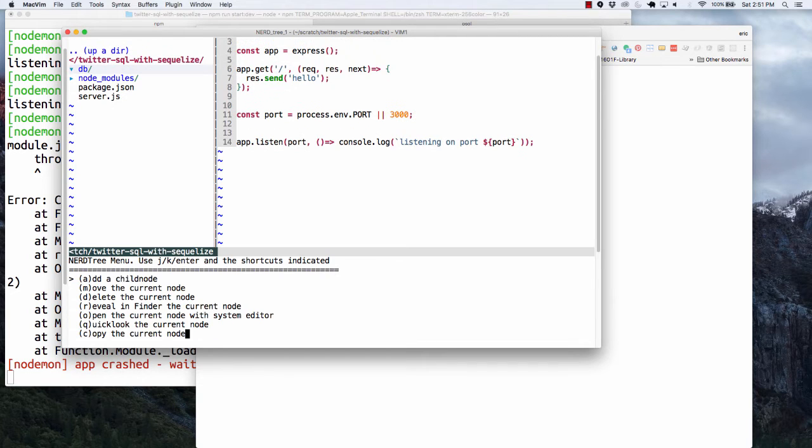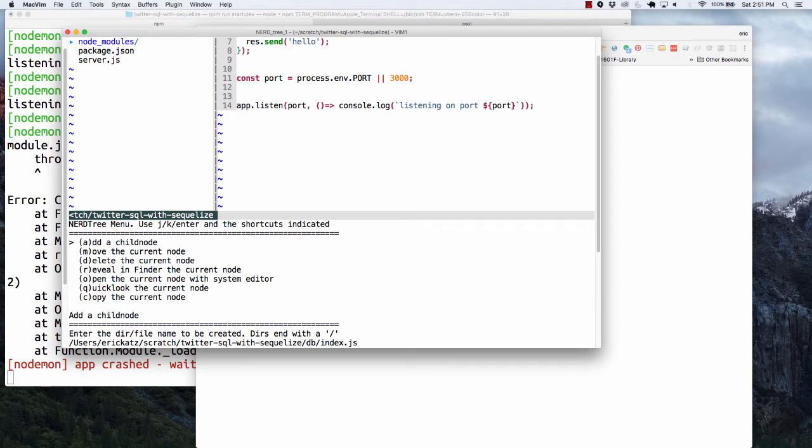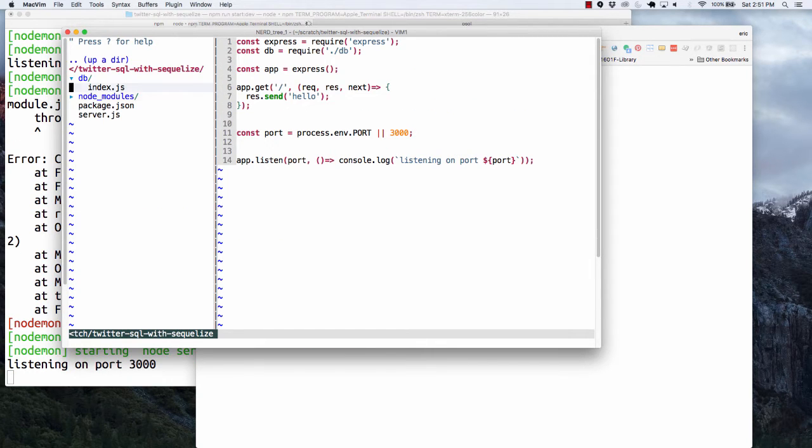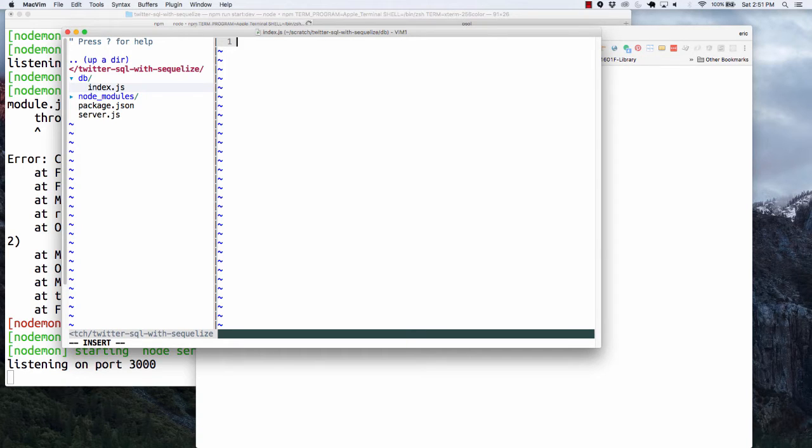So I'm going to go over here and create an index.js. And we'll talk about how we're going to set this up. So one of the things that I want to be able to do with this is actually create my tables, same thing I did before, and seed some data. So I'm going to do a module.exports, and I'm going to say sync, and I'm going to say seed. So I'll have a constant for sync, and I'll have a constant for seed as well.